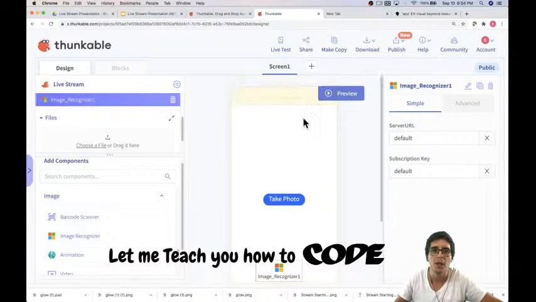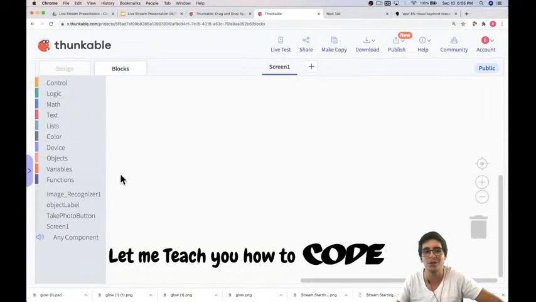All right, cool. So now what we need to do is do a little bit of the coding. And where does the coding happen? It happens in the blocks area over here. So I'm gonna go over to the blocks area and we get this really cool screen here. Now this is where we do the coding or the functionality. And whenever we're building apps, the big thing is events, right? What's causing things to happen?